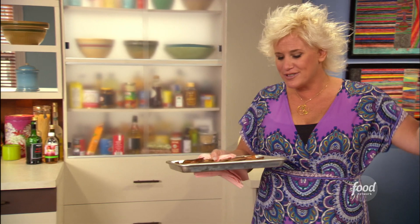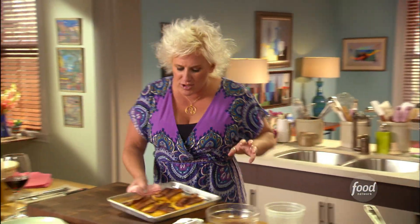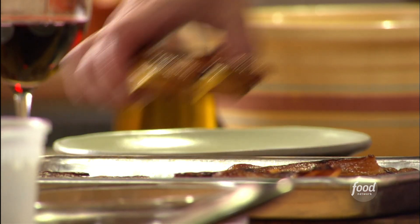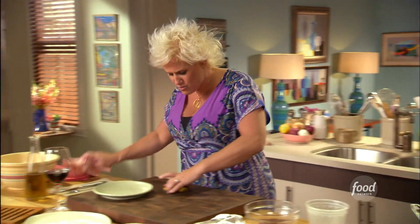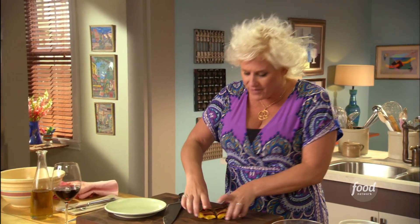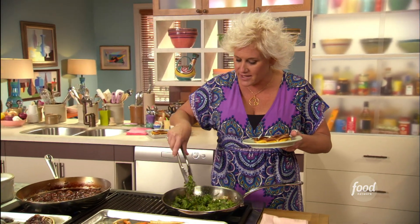Here we go — I have my crostini, my cheddar, bacon, and honeycrisp apple crostini. I rendered the bacon. I put super thinly sliced apples and cheddar on the crostini, then tossed everybody in the oven after the cheese was nice and melty to really bring this party together. I have some dandelion greens that I tossed with a little bit of apple cider vinegar.